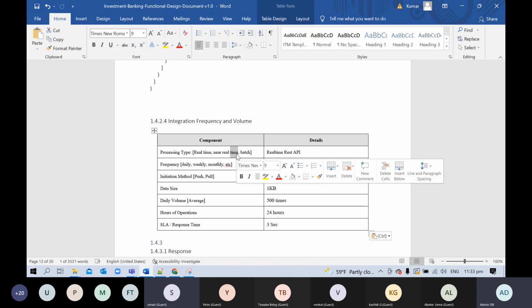But there may also be no change in the actual system, and whatever the last data sync was, that is correct data only. Okay, that means if there is any third party, we say near real time data. No, real time data means whatever the actual data is, that data is available. Near real time means there is a possibility that data got changed in the actual system, but that actual data is not yet synced to where I am retrieving from.